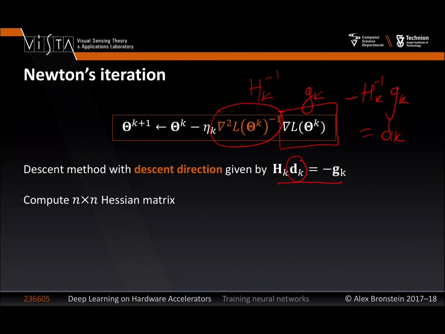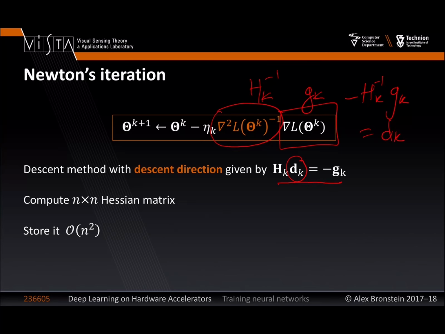Now, what happens in terms of computational complexity? So first of all, we need to compute the Hessian matrix. It is an n by n matrix. Unless we have some special structure that will make this matrix sparse or somehow nicely structured. This is, by the way, what will happen, for example, with convolutional neural networks, because there are many dependencies between the parameters. So the Hessian will be a full n by n matrix.